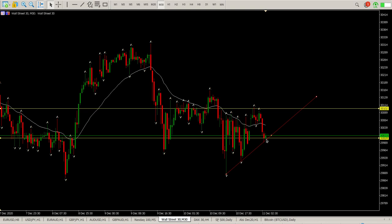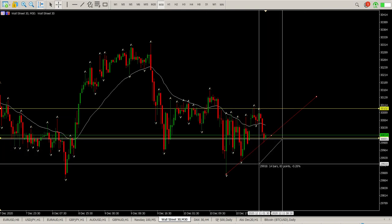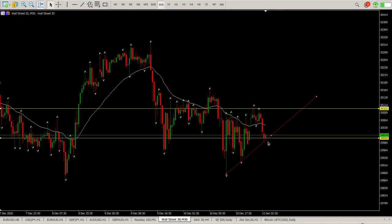You could probably be buying off this 30,000 level and have a fairly wide stop if you wanted to. I think it's a little bit risky for me, because there is a chance that it comes down, and that's a 130 point odd stop loss. So if you can stomach that, or a small enough position, you could probably jump in around here and look for another move to the upside, or just wait for the confirmation. And that's more the way I want to trade this, which is 30,100, break up, retest, and then we'll look at that.